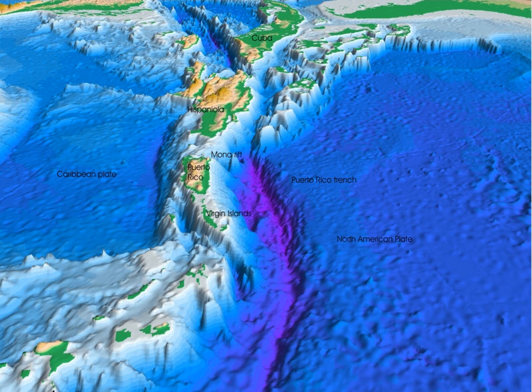Trenches that are partially infilled are known as troughs, and sometimes they are completely buried and lack bathymetric expression, but the fundamental plate tectonic structures they represent mean that the term "trench" should also be applied here. This applies to the Cascadia, Makran, southern Lesser Antilles, and Calabrian trenches. Trenches, along with volcanic arcs and zones of earthquakes dipping under the volcanic arc as deeply as 700 kilometers, are diagnostic of convergent plate boundaries and their deeper manifestations — subduction zones.